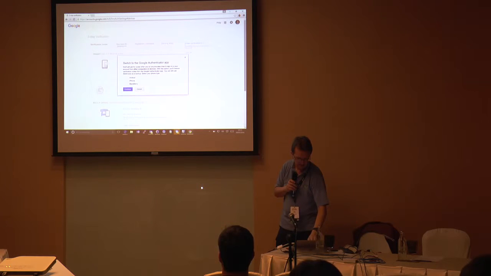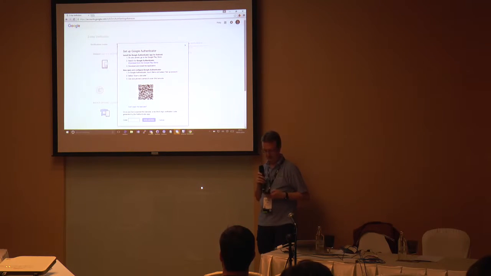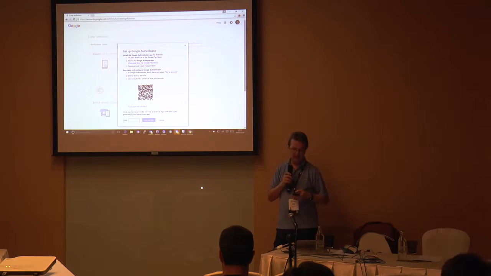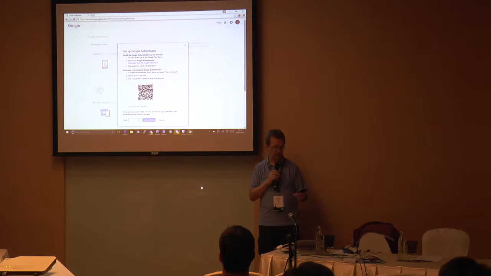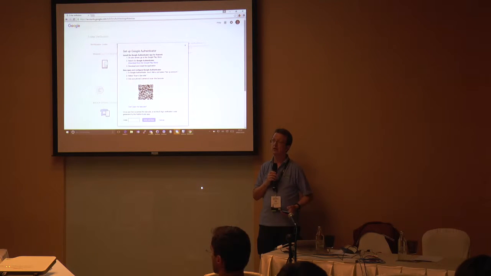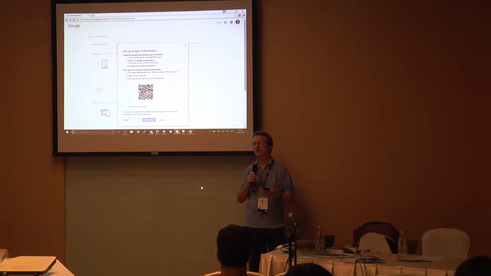So I'm going to do this on an Android phone. Okay, so as you saw on the previous screen, the instructions are provided for Android, iPhone, and BlackBerry. If you've got Windows Phone, there is a suitable authenticator app for that as well. So what you have to do is install the authenticator app first of all. Then in your app, any of them, right? They are all compatible. So to be more precise, it's the ones that support time-based codes. I emphasize that because Launchpad uses a different method, for example.